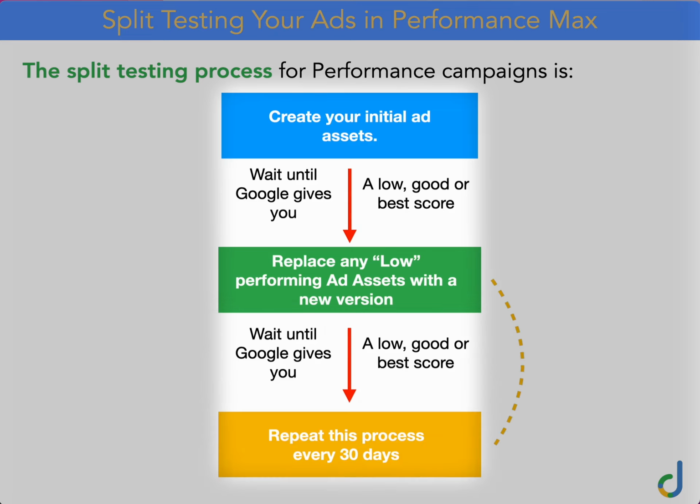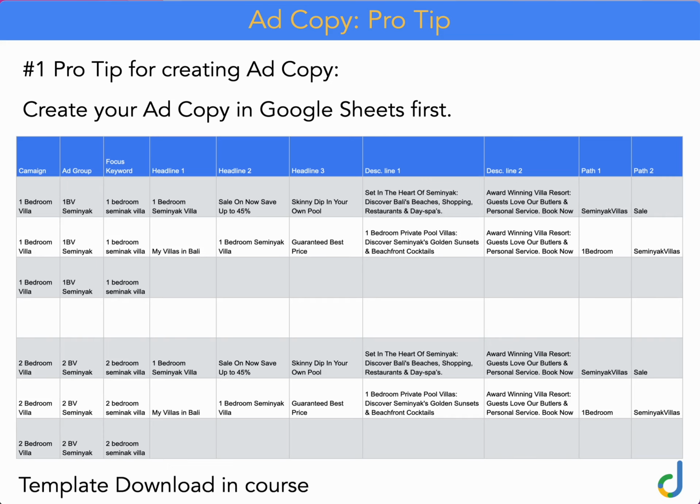When it comes to Performance Max campaigns, I do recommend that you create your ad copy in a Google Sheet first. You can actually download this template in the course notes. The reason I recommend it is it allows me to see any messaging and make sure that I'm really covering off all the different keyword focuses. I've just found it a better way to write out my ads to make sure that I've got a keyword focus, I've got an emotional trigger, and I can also plan out all of my ads for my different ad groups. The other reason is that by updating this ad copy sheet with new headlines and descriptions, you always have a record of the different versions of headlines and descriptions that you have used.